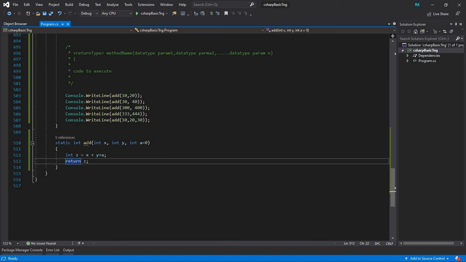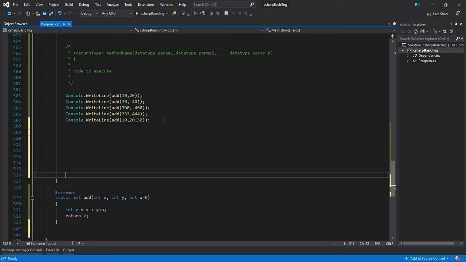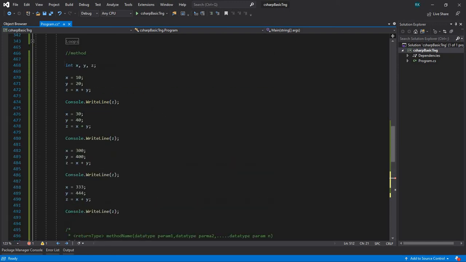But now wait, we are using only the add method to add integer values. What about adding float values, decimal values, or adding string variables? To do that, let's try to understand with another example. Okay, so I have a double, I will call q, in fact a 1.1, hang on, in fact I can copy the same thing here.